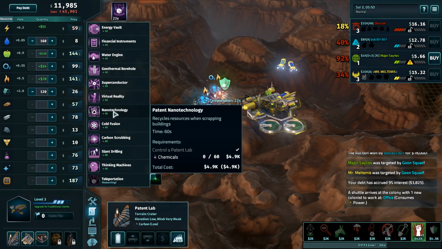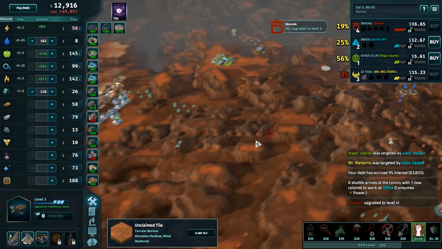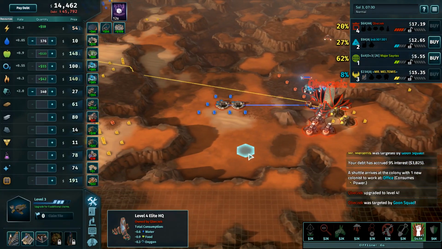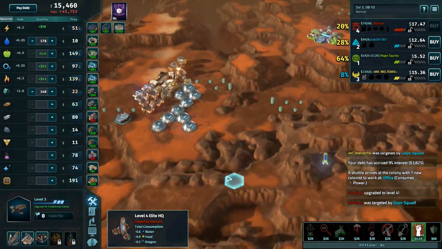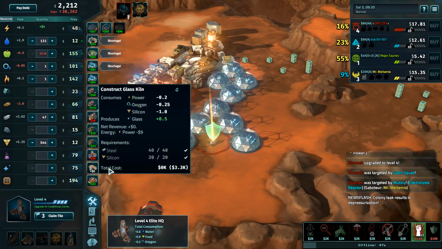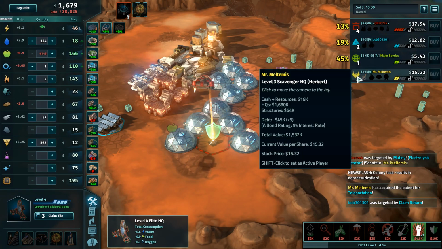One thing that could definitely help is nanotech there. Just getting those resources back when he scraps out of the building makes that rotation that he will have to make sooner or later less painful. Quebec has managed to upgrade to HQ level 4. It's going straight for this pleasure dome, which is going to be an excellent building. Cheap chems again, and elite pleasure domes always quite good.